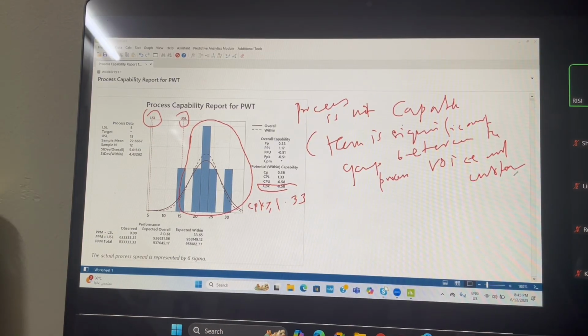So what is the key message from this analysis? We should do both stability analysis as well as process capability analysis for each performance indicator. Why do we need to do both? Process stability is to check consistency, to check whether there is any significant difference among the data. Then what is process capability analysis? This is to check whether we are close to our customer voice or far away from our customer voice.